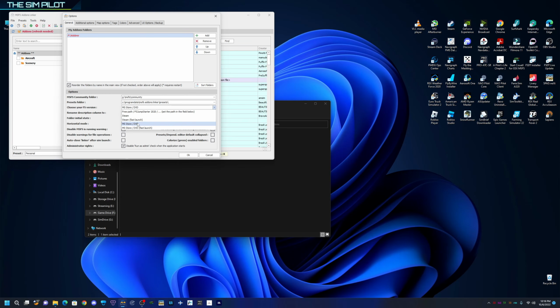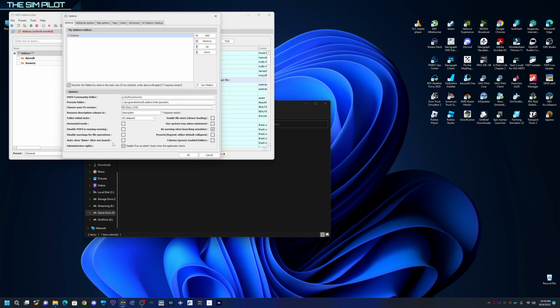And fast launch is skipping some information like the splash screens and whatnot, so I don't use it. That's personal preference. I stick to MS Store DVD version. This is default. I haven't changed this. And folder initial state is how you see the folders, and I want to see them all collapsed, and I will expand it if I need to.